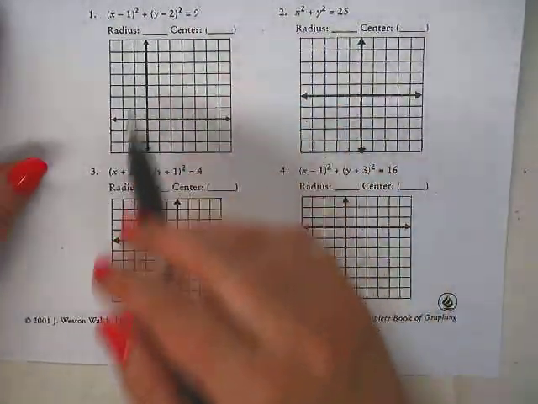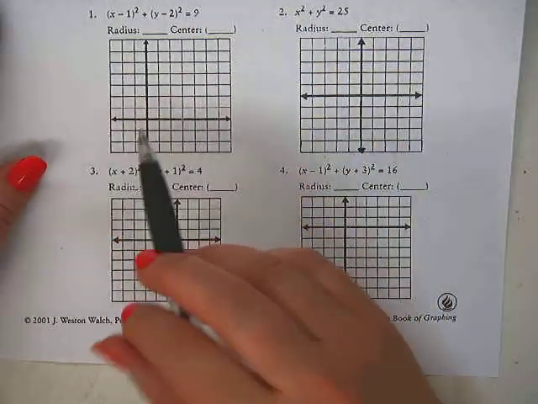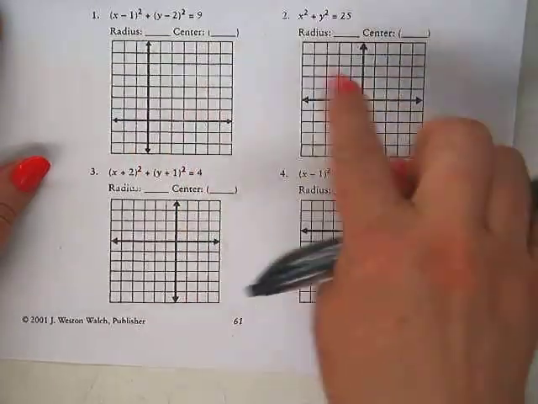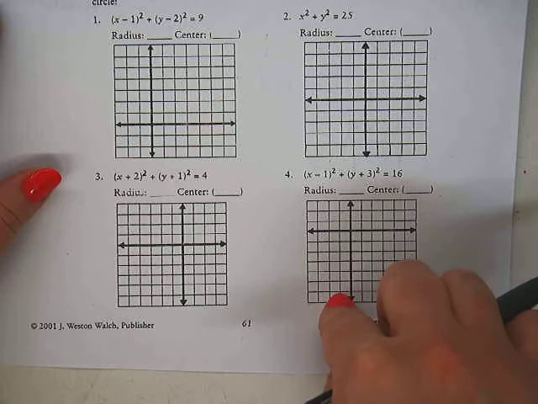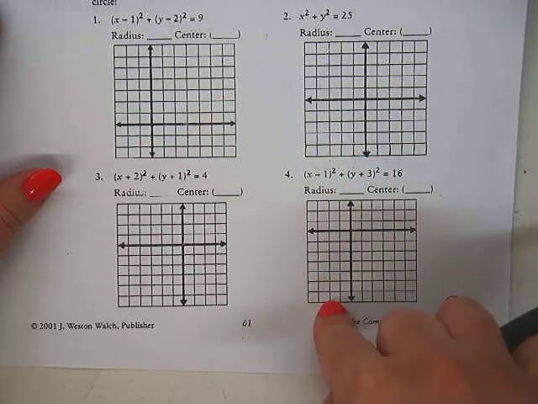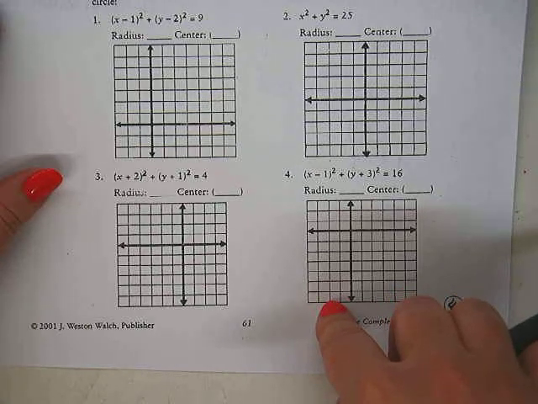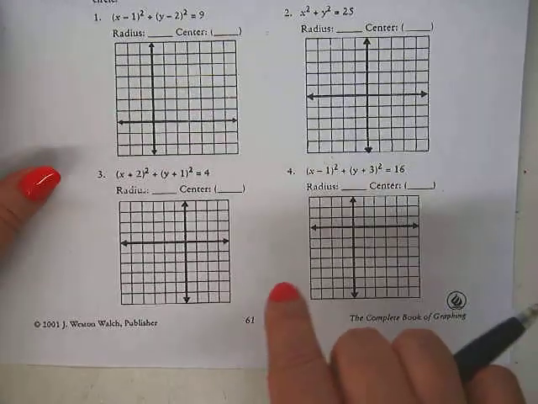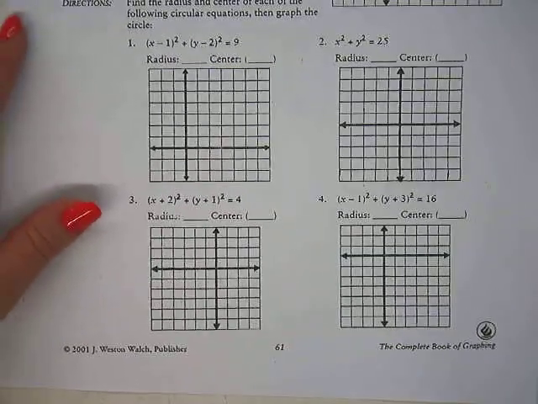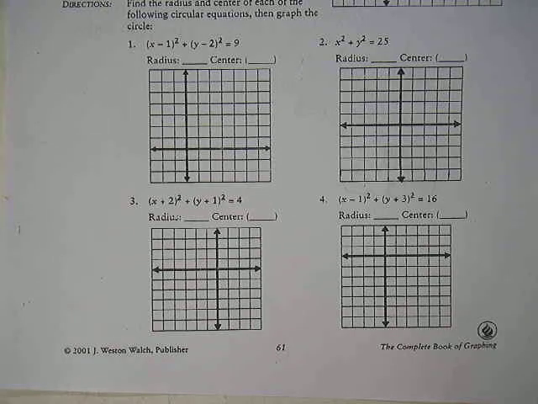Okay. Well, here's what I want you to do right now. If I was Mr. Ash, he would make you get whiteboards to do this, but I don't like handing the stuff out. So I'm just going to have you do it on your own paper, okay? So what you're doing is these 4 problems. It's not your homework, it's just your notes. We're just practicing. So everybody needs to do these 4 problems right now, and I'm coming around to make sure you're doing them. If you're not doing these 4 problems, you're going to be in trouble. Okay? So work on these 4 problems right now. Go.